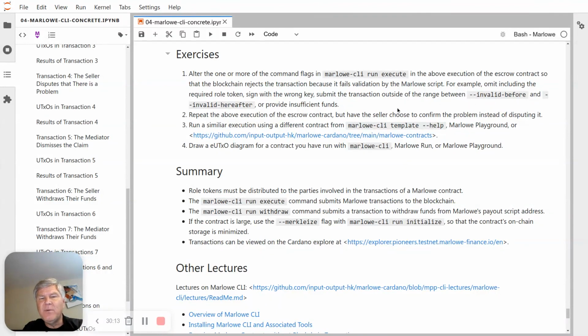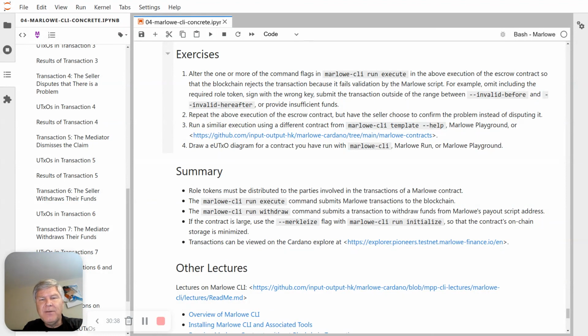Fiddling with the time ranges is another good way to make things wrong. You could repeat execution of the escrow contract on chain, but confirm the problem, have the seller confirm the problem instead of disputing it. So we'll get a different execution path. You could run any of the other template or playground contracts.